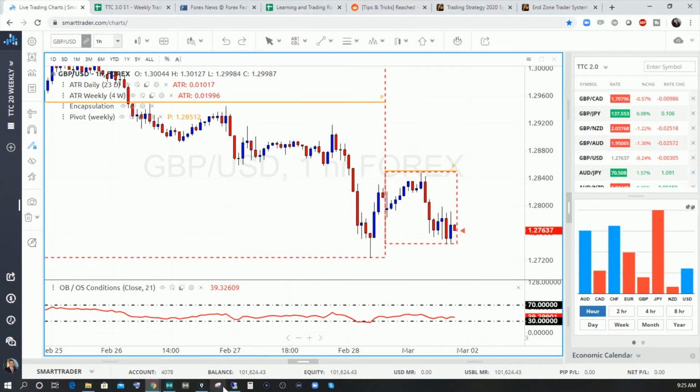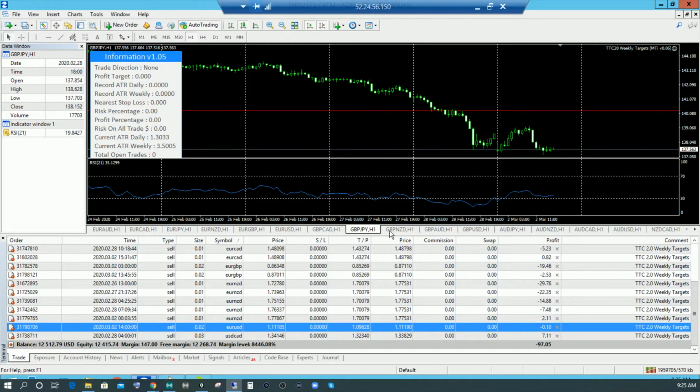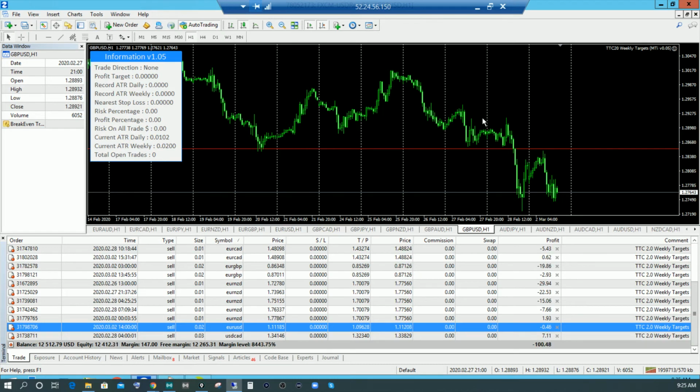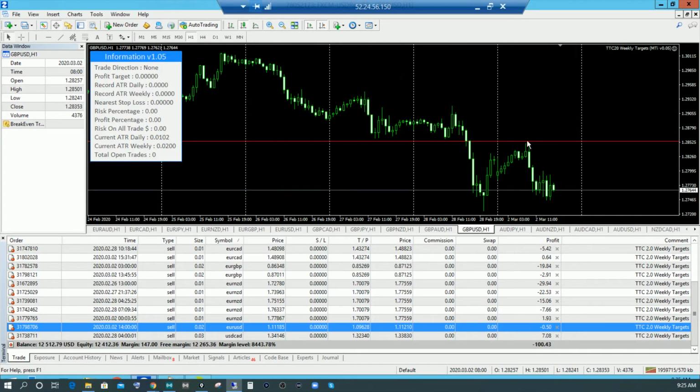I'm going to double check that on the MT4 platform. Always go ahead and double check to make sure, because I am trading using the software on the MT4 platform. And if you look over here, it doesn't look like I hit that price, 28.50. Nope. This high right here was at 28.50, and the target is at 28.54. So this is an unhit target.